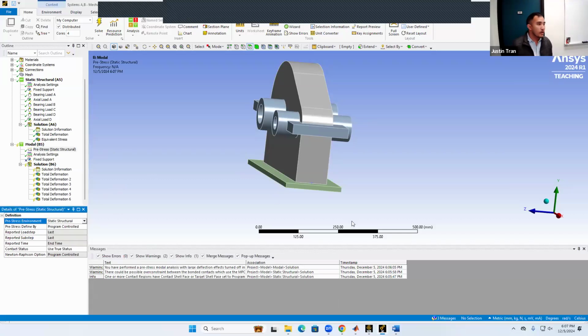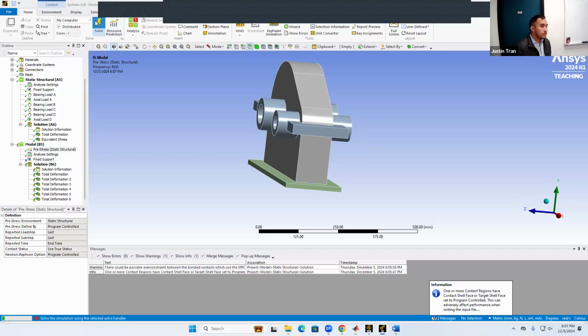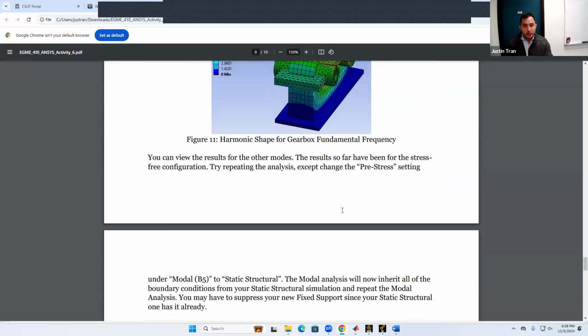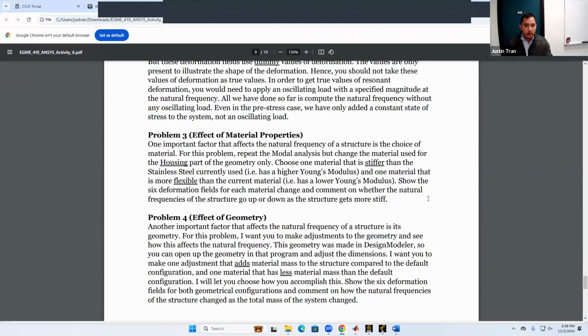Okay. All right. Any other questions on this modal analysis? Okay. If you're interested in experimenting with a modal analysis a bit more, if you look at the PDF, you'll see that there are a few extra activities. You can change the material properties. We did this entire analysis with structural steel.